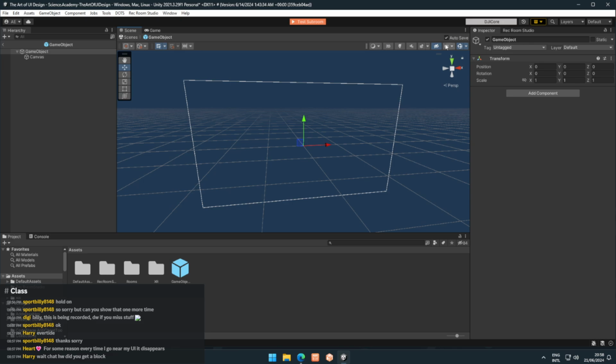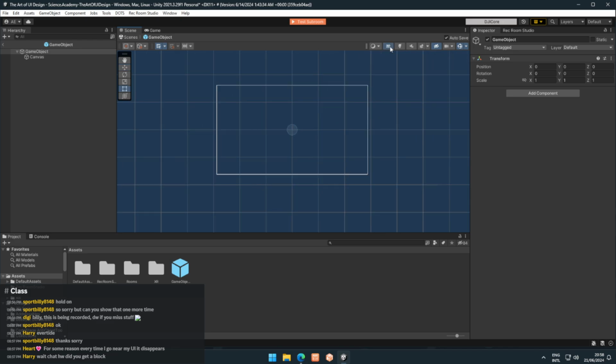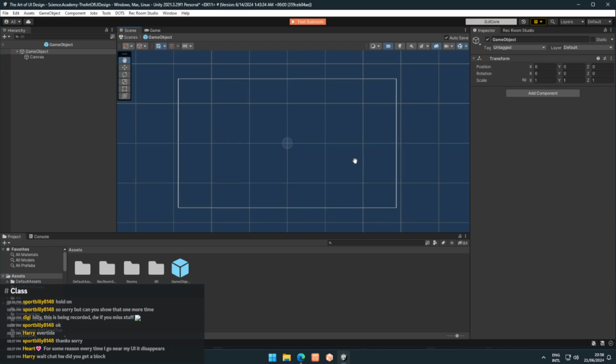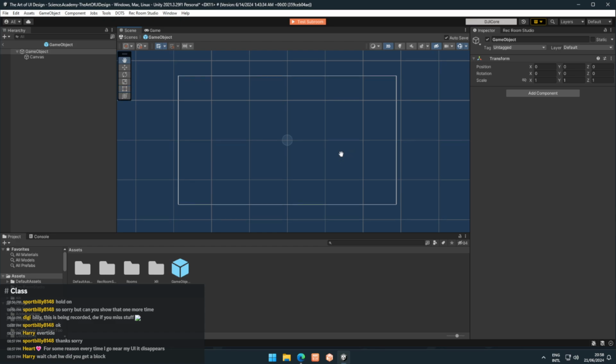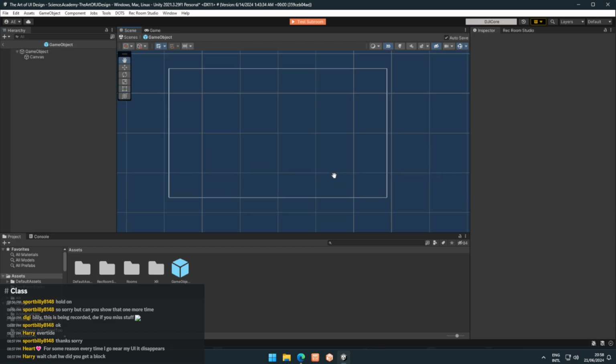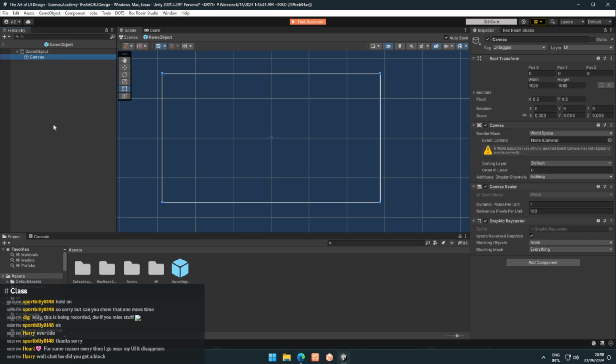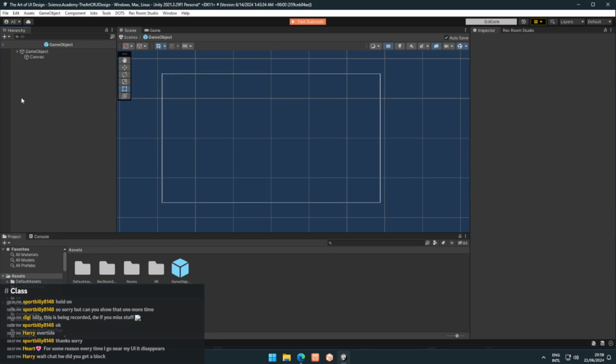So in the top right, in the toolbar, we have an option that says 2D. If we click that, we just get this nice 2D editor, which is very useful for UI. Alright, so this is our canvas. Then I guess we just add a nice background.